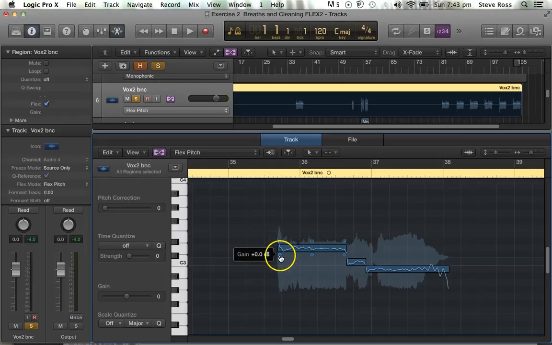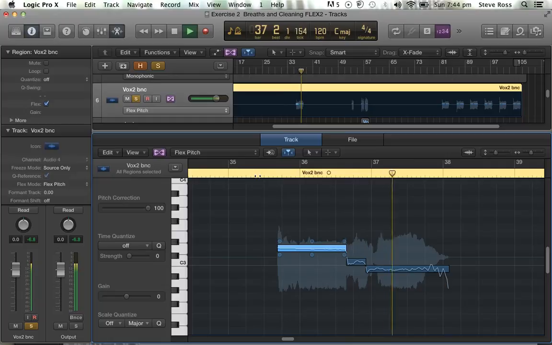And so gain, well, sometimes there are parts of the vocal that are too soft or too loud, and you can individually change the gain for that particular part of a pitch, which is really nice. I don't use it very much, but it is something that's there. And the formant, well, I'll show you that in a little bit. Vibrato can actually be flattened right out so that there's no vibrato whatsoever.